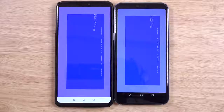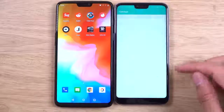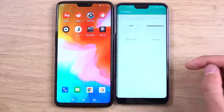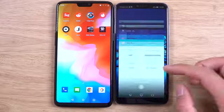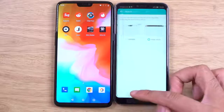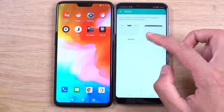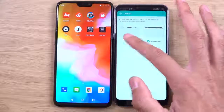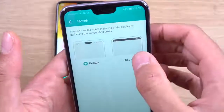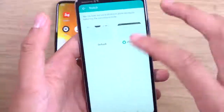One cool thing I have found with the Honor 10 is that you can actually get rid of the notch as well, which I didn't actually know you could do. So you can go into the settings and hide your notch there, so you have a more traditional look. Did I do it then? So yeah, hide notch. Hang on, let's try it again. So it's there, and it's not there. So it's not actually really hidden. You can still see it from my point of view, but it looks like it's hidden because the notification area turns a different colour. So that's quite a clever software trick if you ask me. You can definitely still see it's there.